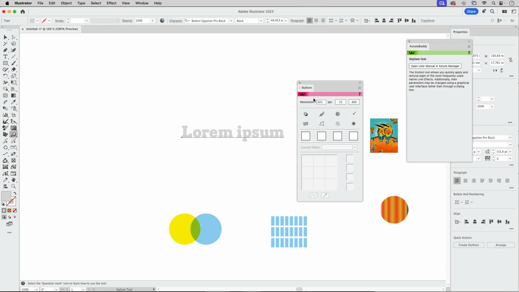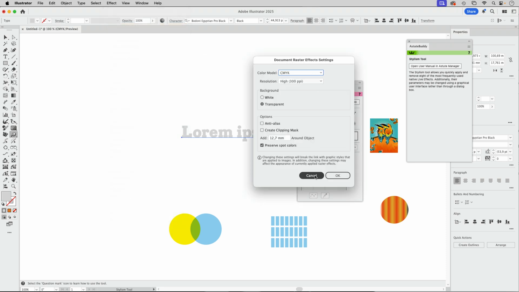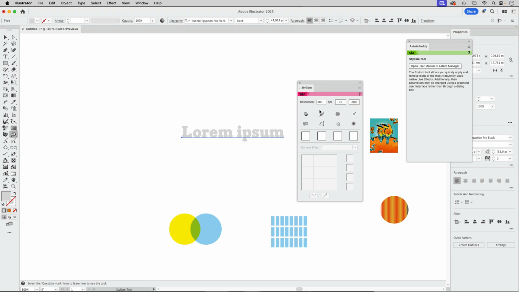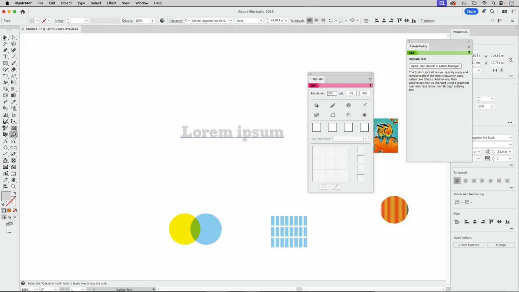Up here we have the raster effect resolution. Again, it's in a dialog box normally, but you do not have to open that. You can just set it up in here. This also has a menu where you can remove them or apply them, and it has this live effect explorer, and for that I'm going to apply something again.